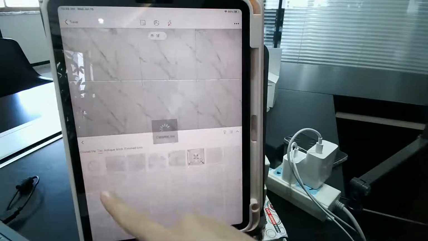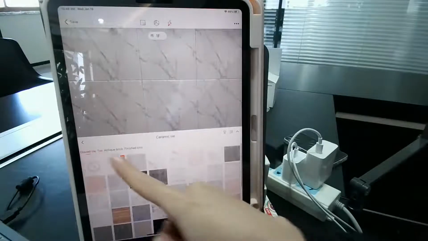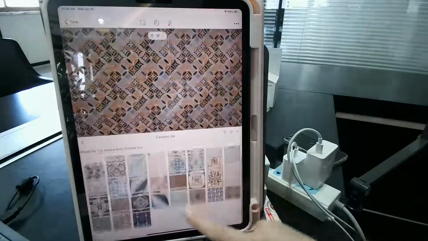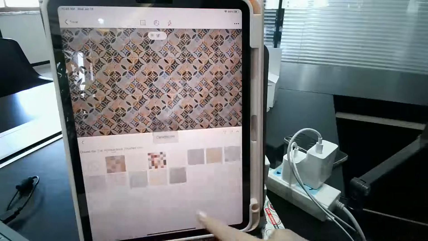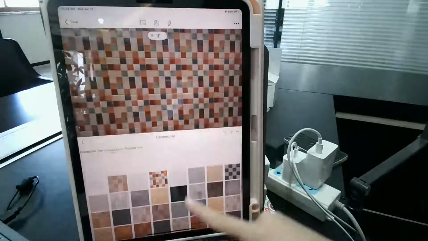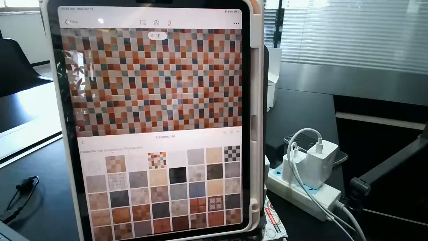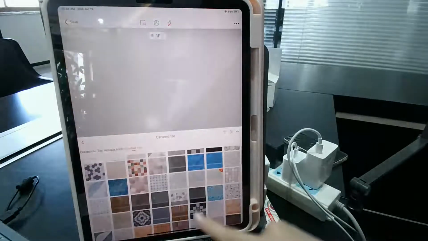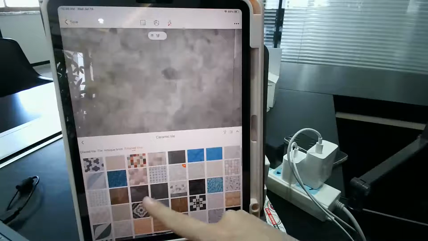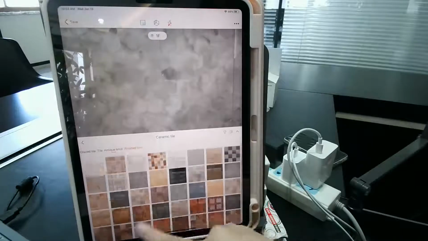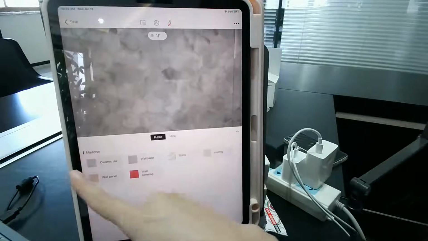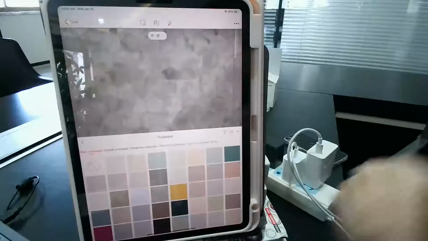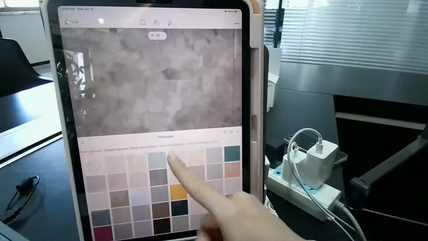Glazed tile or just normal tile, or antique brick and finished tiles. Or if you go to wallpaper, there are also so many options.